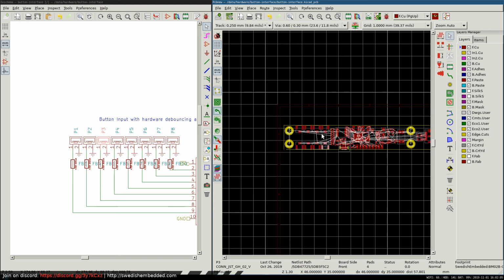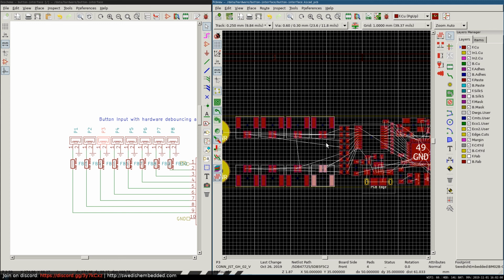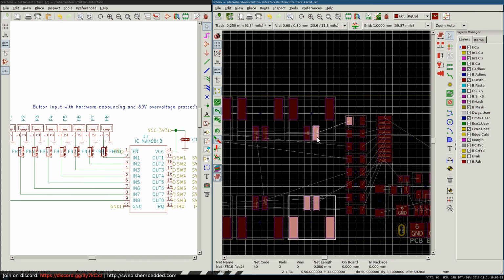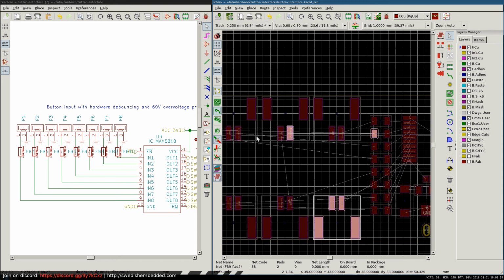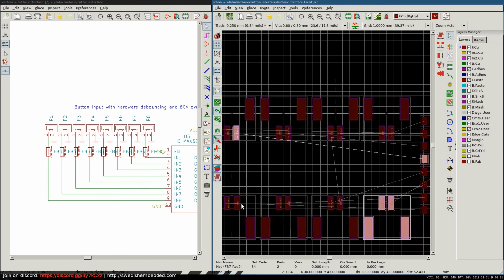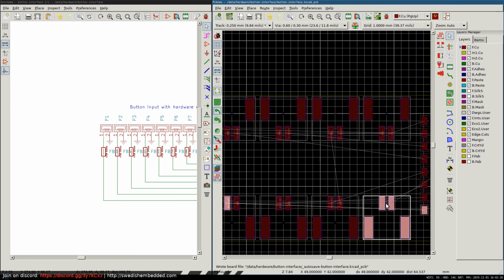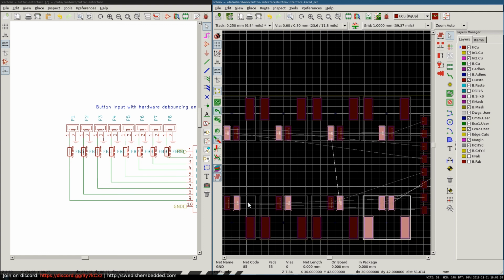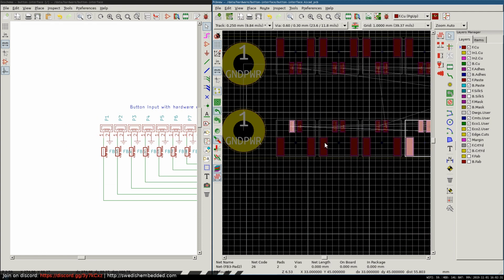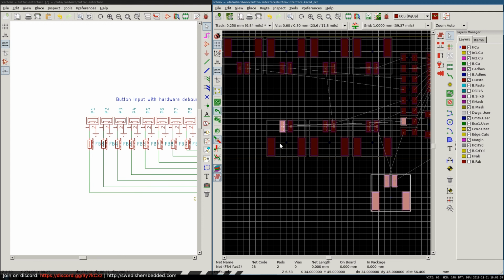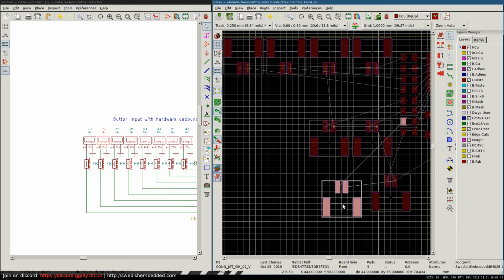Yeah, that's actually very good. Yeah, and this one will go, let's see, this one should be the first one, and then this one be the second one.